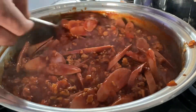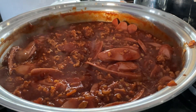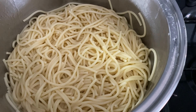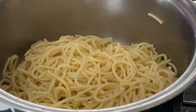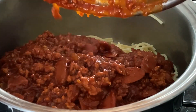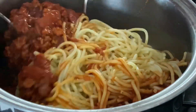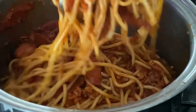We're going to let this cook and simmer for approximately 15 minutes on medium to low heat. Cook a desired amount of spaghetti in accordance with packet instructions, drain the water, return the spaghetti to the pan, and simply pour over our mince hot dog sauce. Using two spoons, mix, turn, and toss until every piece of spaghetti is covered with the sauce.